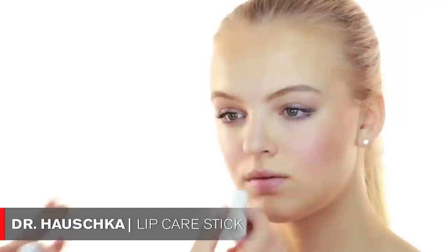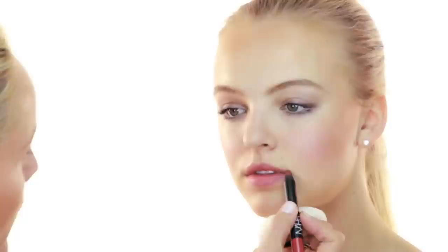For her lips I'm going to use just a tiny little bit of this Lip Care Stick by Dr. Hauschka — I really like this product, it's so nice and moisturizing. I always apply a little bit of lip balm before any lip product. Then for the lips I've chosen the Velvet Matte Lip Pencil in Dolce Vita by NARS — it's kind of like your own lip color, just a little bit more enhanced. I like it because it's super matte without a lot of shimmer, and so easy to reapply — just stick it in your purse and draw it on like a lip liner. I love this color on you — and that's the natural California look, right here. You're done, I hope you like it!